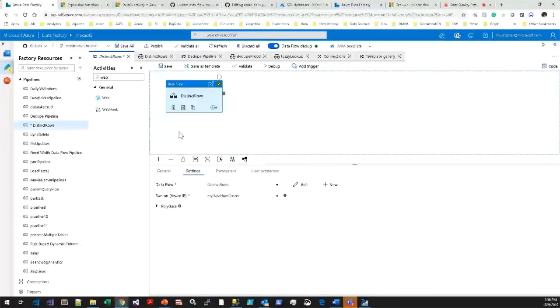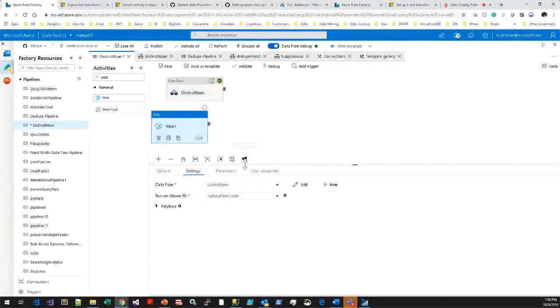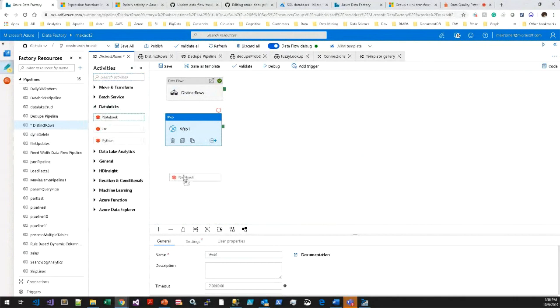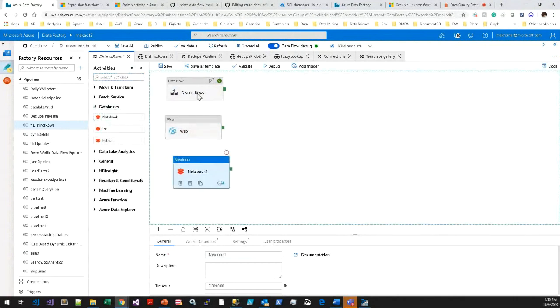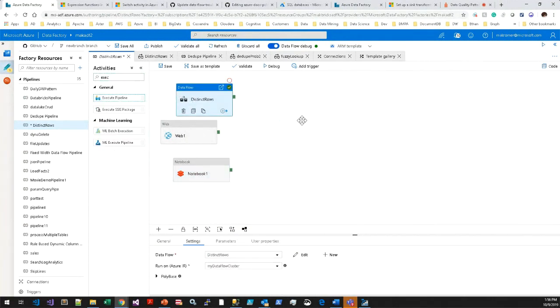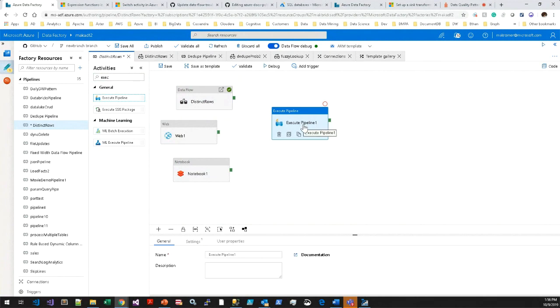The pipeline, you can run multiples by just having different layers, right? So I could have a web activity down here. I could have a data flow here. I could have something else in here. I could have a notebook here. These would all run in parallel. You can execute the entire pipeline itself in parallel as well by using the execute pipeline activity. The execute pipeline activity lets you implement sort of the parent-child pattern, which is quite popular in SSIS control flow. And then this could have multiples of these at the same level as well. So these could all run in parallel.